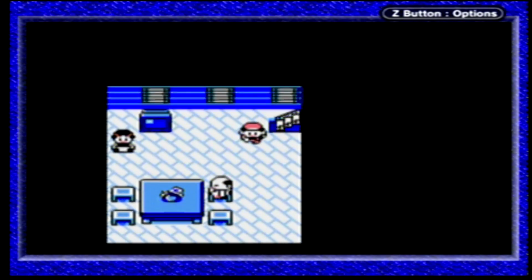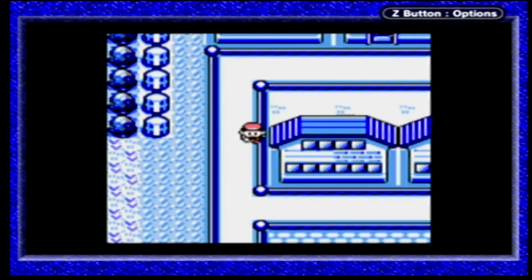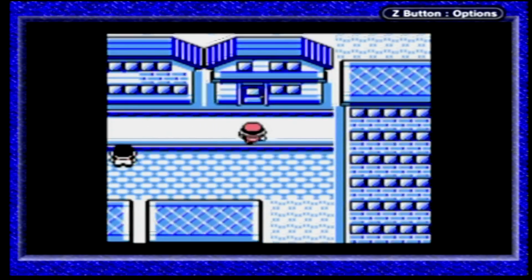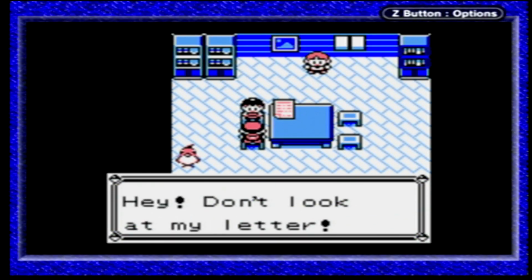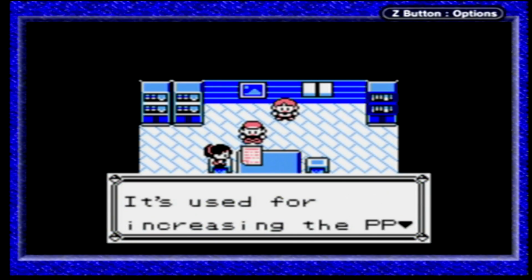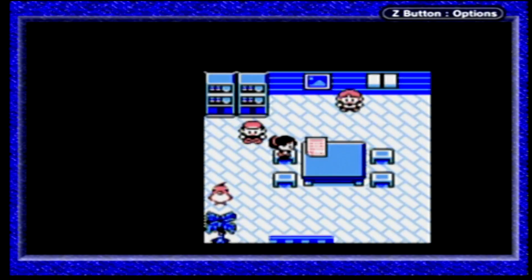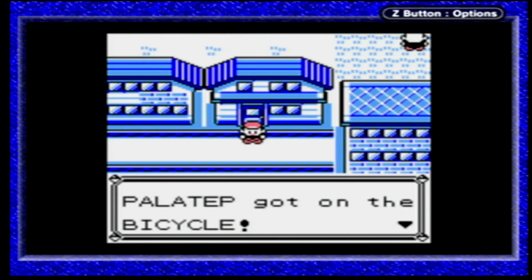Why is there a game of Mario wearing a bucket on his head? And what was the purpose of me coming in this house? Why was it blocked off? Or was it that house below me that was blocked off? Must have been this house that was blocked off. Thank you for writing. I hope to see you soon. Hey, don't look at my letter. I was given a PP up as a gift. It's used for increasing the... Okay, yeah, I know. What was the point? Whatever, let's just go beat this gym already. I'm tired. It's time to wrap this episode up.